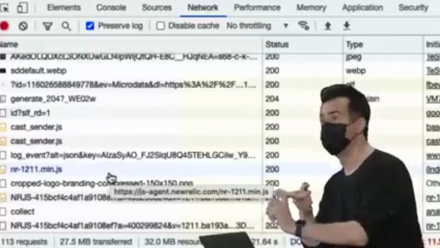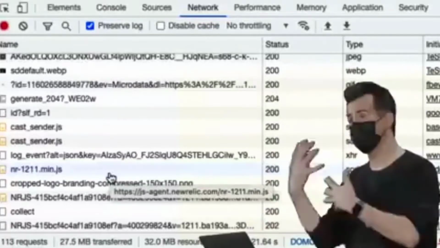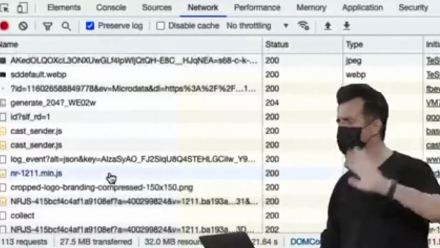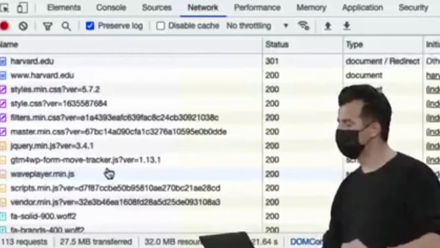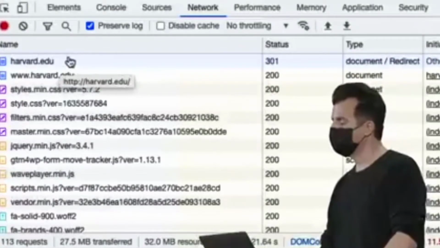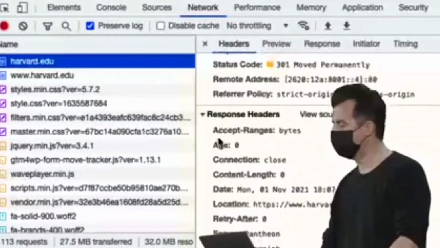Why? Well, inside of Harvard's web page is a whole bunch of images and maybe sound files and videos and other stuff that all need to be downloaded and to compose what is ultimately the web page. But I don't care about like 100 plus of these things. Let's focus on the very first one first. The very first request I sent was up here. And I'm going to click on this row under the Network tab. And then I'm going to see a bit of diagnostic information.